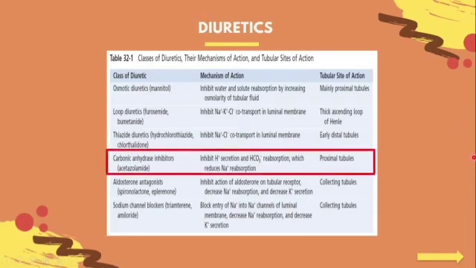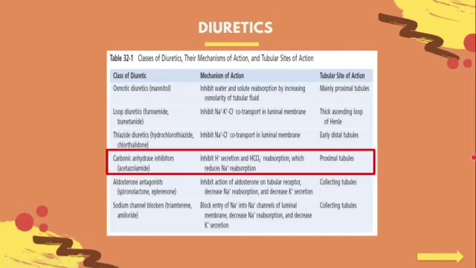Next are the carbonic anhydrase inhibitors, which block sodium bicarbonate reabsorption in the proximal tubules. Because hydrogen ion secretion and bicarbonate reabsorption in the proximal tubules are coupled to sodium reabsorption through the sodium hydrogen ion countertransport mechanism, decreasing hydrogen reabsorption also reduces sodium reabsorption. This allows for sodium and bicarbonate to remain in the tubules and act as an osmotic diuretic.